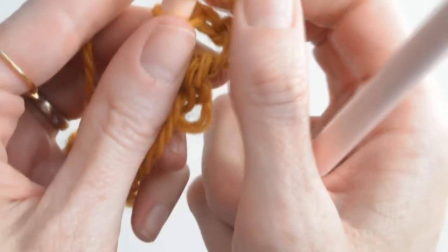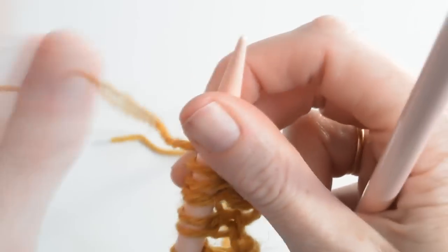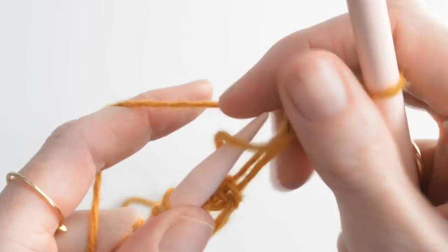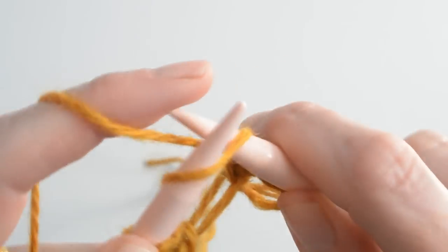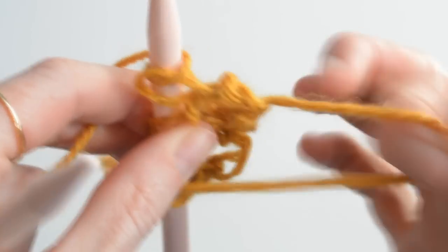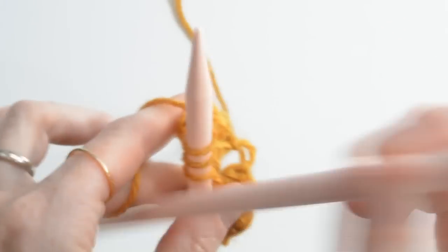Now we move on to row 3, which is very easy because all we will do is knit each stitch across the row. Okay, now we're on our final row of this stitch pattern, row 4.